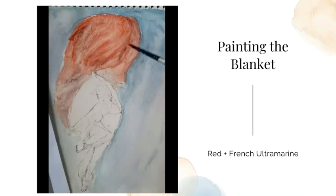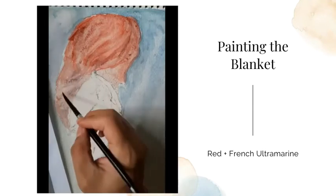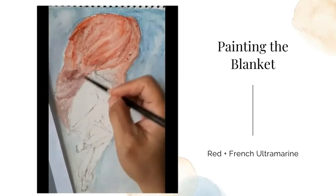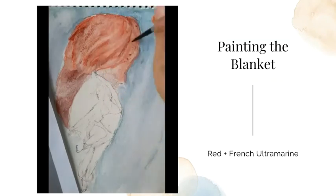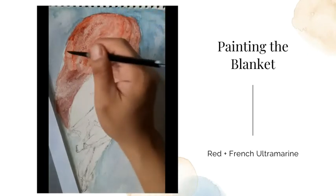So these are highlights. As you can see, the paper is not really that great. I'm so sorry. If this were cotton, I would really be able to lift the color up better. Since this is not cotton, I am not getting that effect. But it's fine. So just continue. I'll try my best to replicate this on cotton when I get the time to do it.